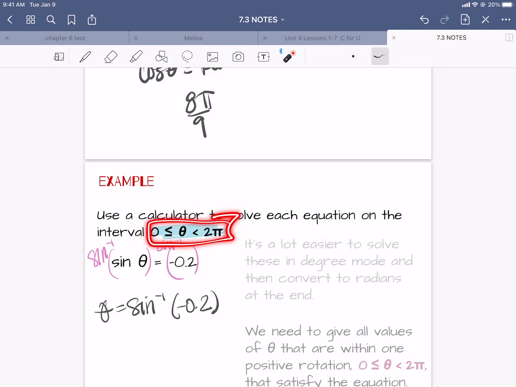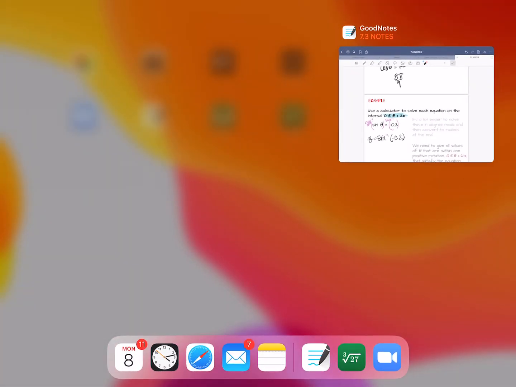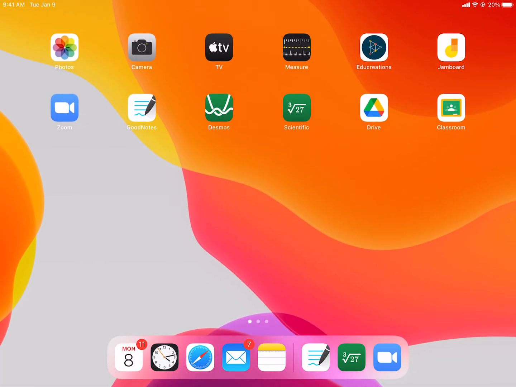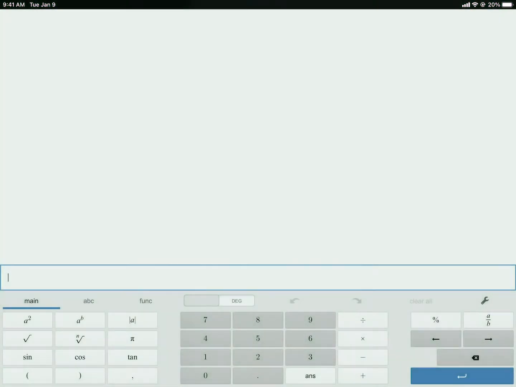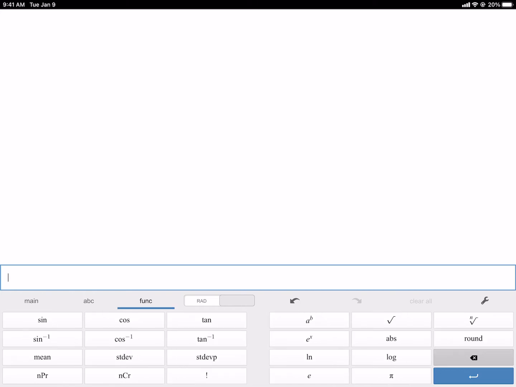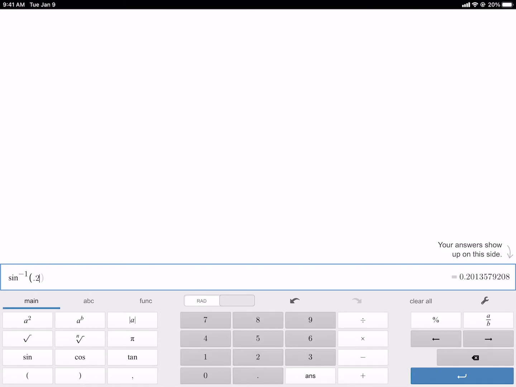They're telling you to look for angles in radians, and that has to be a ratio from a radian angle, an angle measured in radians. So going into my Desmos, I'm going to click above the buttons 7 and 8. I'm going to slide it over so I'm in radians. And then I go to function and I do inverse sine. And what was it? 2/10. So go back to the main buttons.